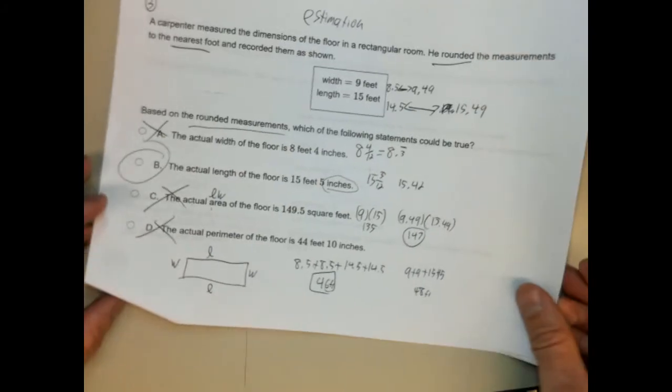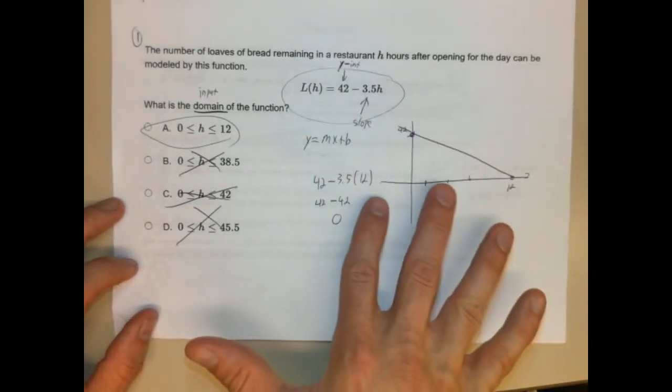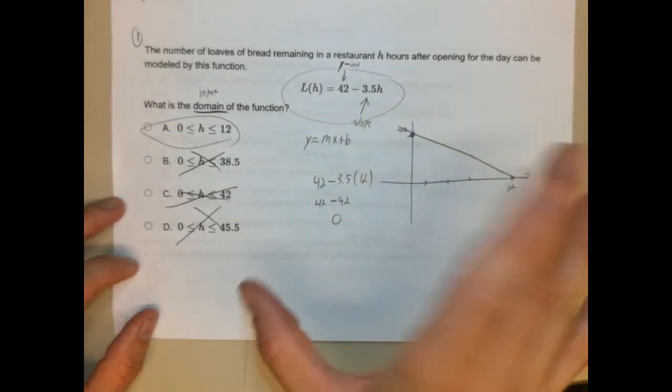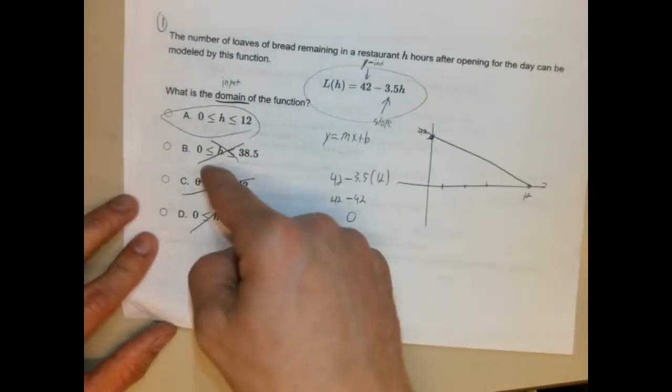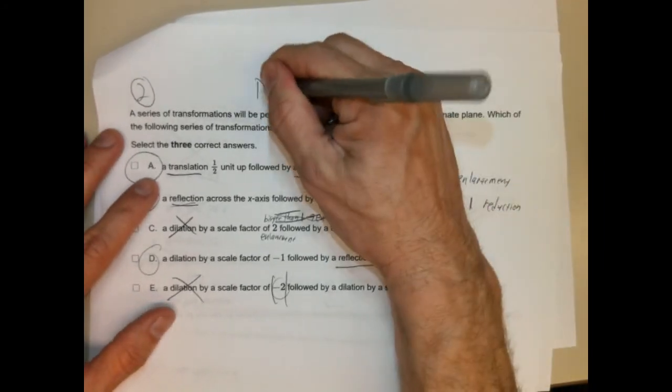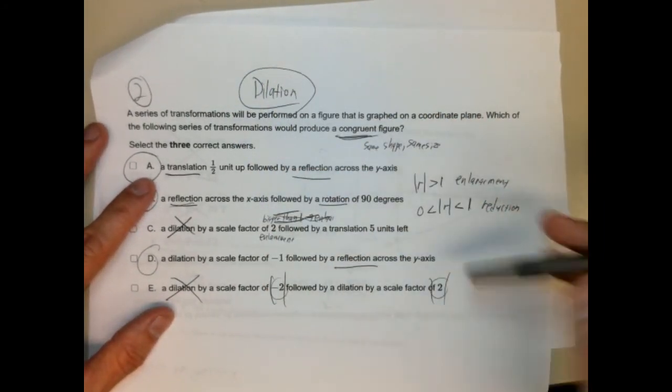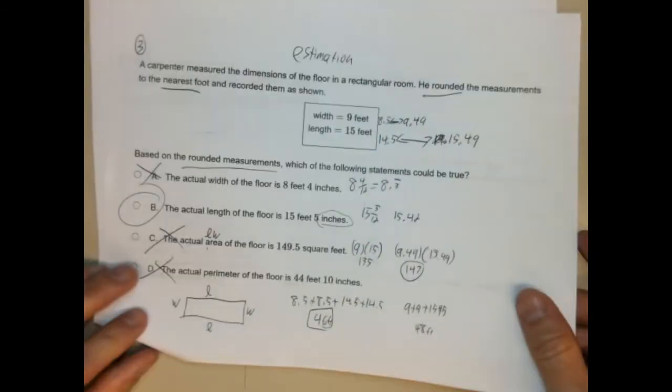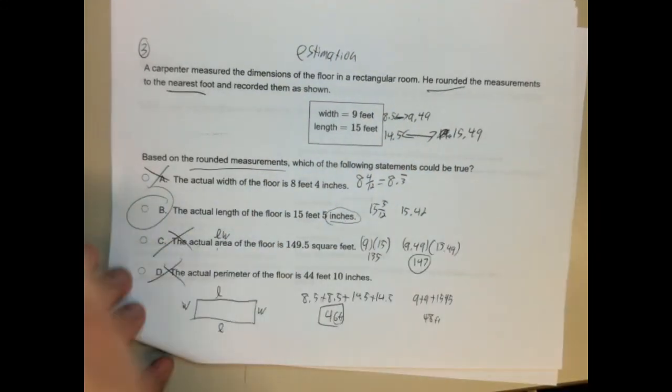So, okay, that covers the first three. Let's just do a quick recap. Number one, right, we have to really understand how domain works and the limitations of this function where our functional value could not become negative. And just by plugging and checking, you can actually do this pretty quickly. Number two, we have to have a pretty good understanding of how dilations work. Even though this is really about transformations and congruency, I feel like really the main thing is you understand what dilation does. And number three, we really have to pay attention to unit to measurement and estimation, really.